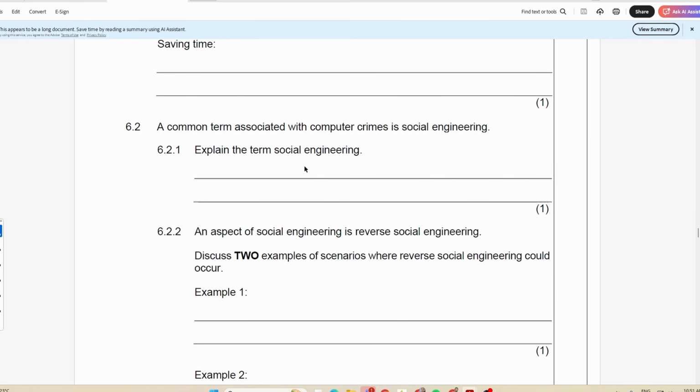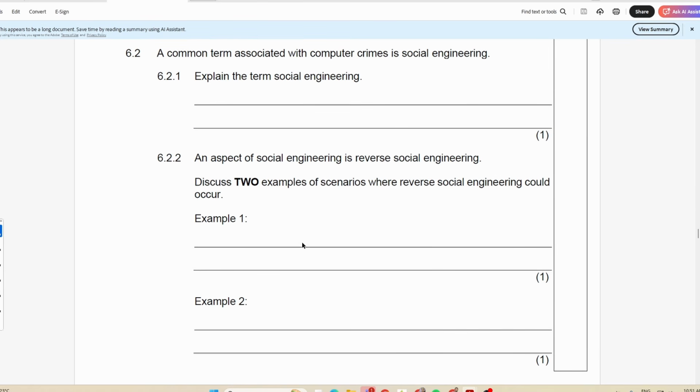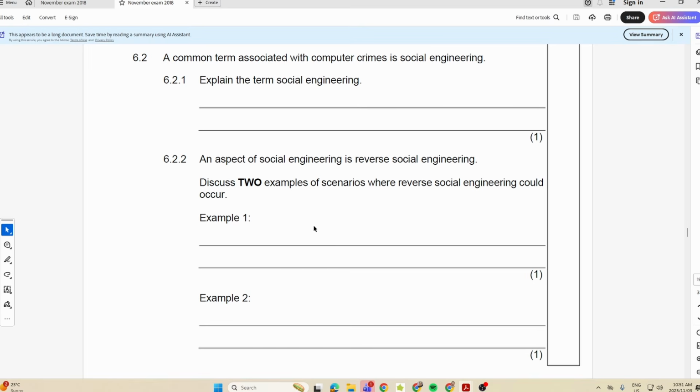Do you see social engineering come up again? So I'm not going to worry with that, but I just want to look at reverse social engineering. I mentioned here 6.2.2. An aspect of social engineering is reverse social engineering. Discuss two examples of scenarios where reverse social engineering could occur.